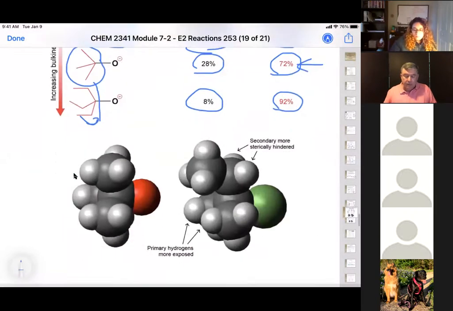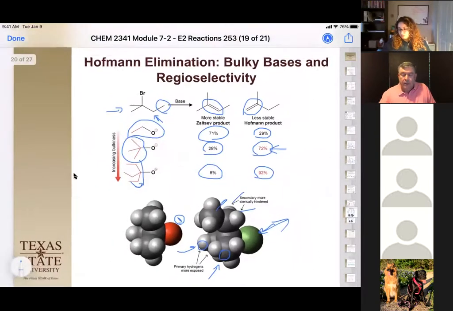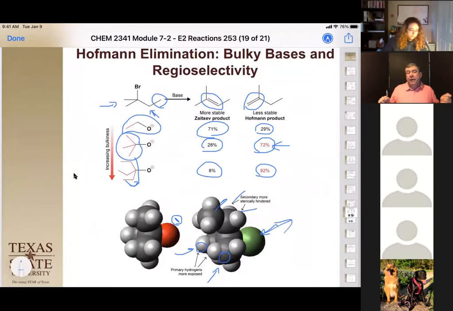Okay. And if you look at the size here, this is the anion, this is the part that's doing the base part. And those methyl groups take up a significant amount of room. And then they're solvated on top of that. And just adding that extra methyl group here makes it even bigger and bulkier. Oh, sorry, this is the substrate. This is our bromine here, and then these methyl groups are more exposed than just these two hydrogens here. So it's going to come in and attack one of these 6 hydrogens here and eliminate our bromine from this side. Okay, so do we see why that big base is going to reverse our product ratio?